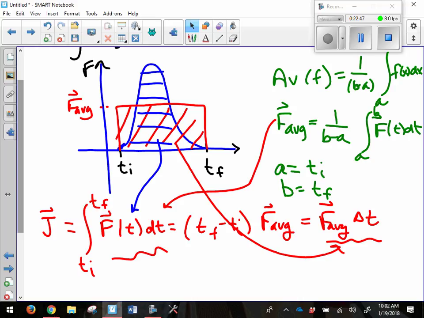So, one of the hints, clues, as Mrs. Leas might say, is that if you're doing a problem and it talks about the average force, you need to use impulse and change in momentum. Okay, there will be various things, and we've already, I think, talked about at least one as we go through the year, where they're going to talk about something. Like if they talk about the rate at which the work is done, what does that mean? Power. Okay, so if average force comes into a problem, I am 99.9% confident that you're going to have to use impulse and momentum to solve the problem.